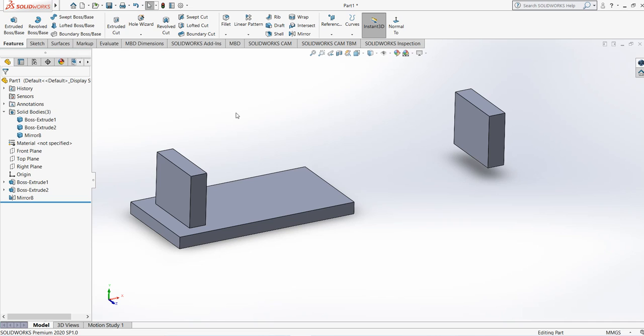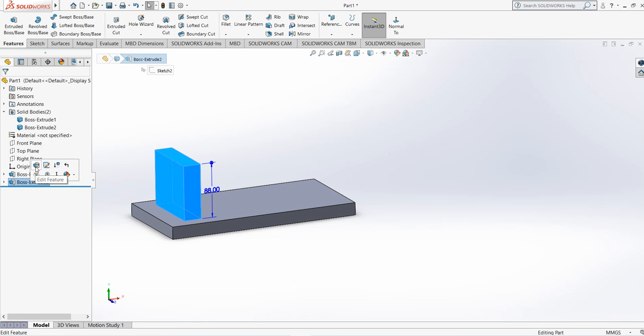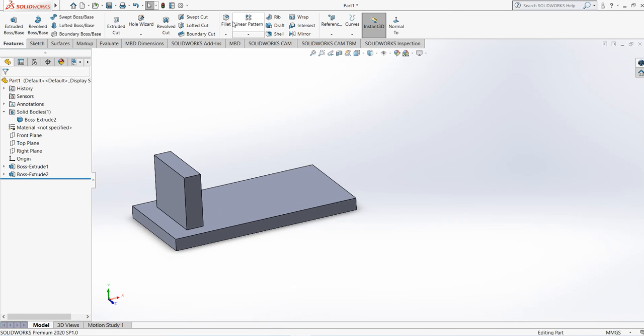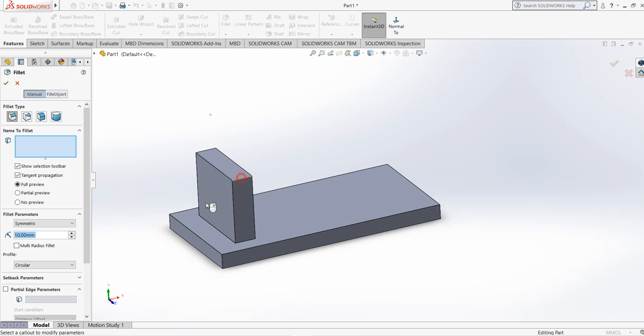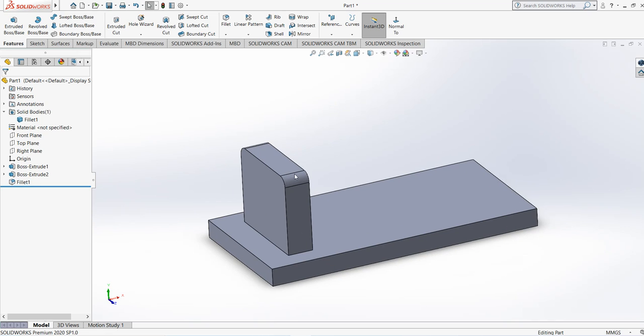So please consider this and please make sure whether you are making a body or a feature. Okay. Now in this condition, we have three bodies, this one, and Mirror 3 or Mirror 8, sorry. Now again, we will delete this one. And again, what we can do, we go for this edit and merge result. Now there are sub features. Sub features means if we go for this fillet and click to fillet on this edge, now this is called a sub feature. Okay, primary feature or secondary feature, you can say.